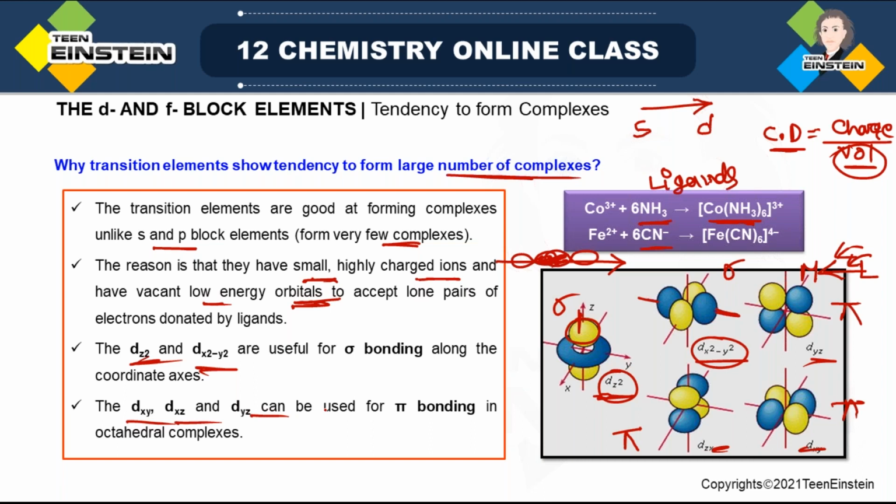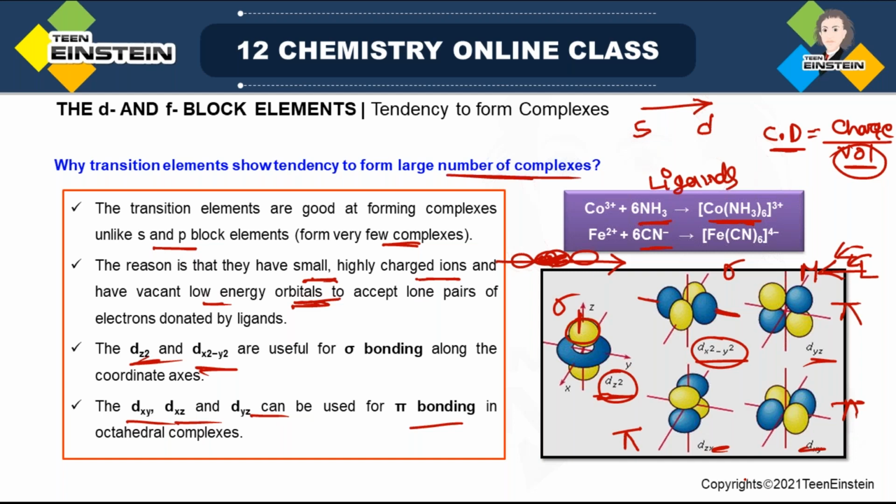Okay, so that is why when there is a complex, maybe in some ligands, though we are not going into detail for these 2 ligands, suppose some pi bond formation is possible with the p orbital that is present in the ligand, in that case pi bond formation is possible because the metal has different types of d orbitals. Some are suitable for sigma bonding, some are suitable for pi. So as it has the capacity to form both kinds of bonds, that is also another reason that it can form a large number of complexes.